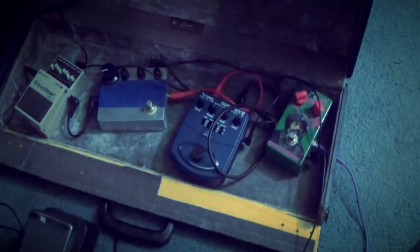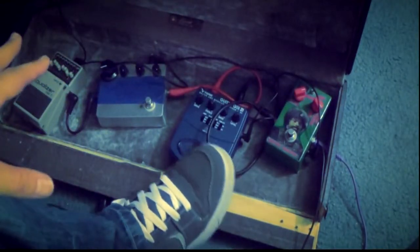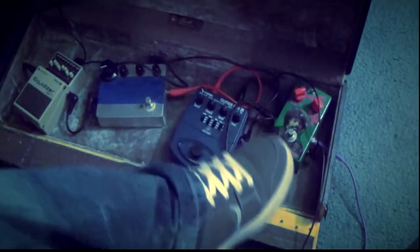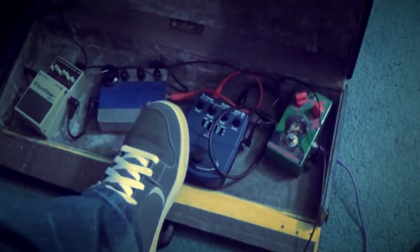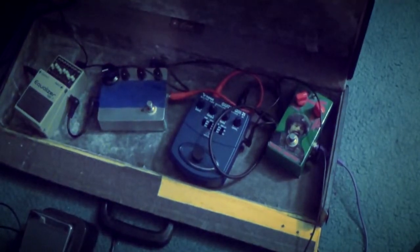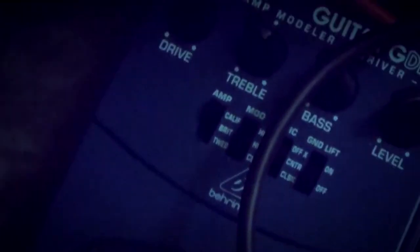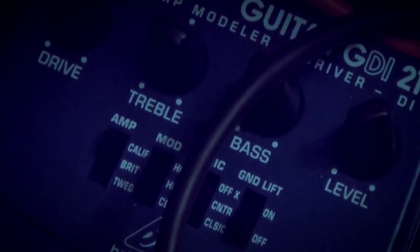I didn't even discuss my main distortion box. This is just my plain everyday distortion. It's a Behringer, the GDI-21. It's basically a clone of the Tech 21 Sans amp, I believe, and it's got different modes in it. But I mainly use, let's see if I can zoom in a little bit. The California sound.